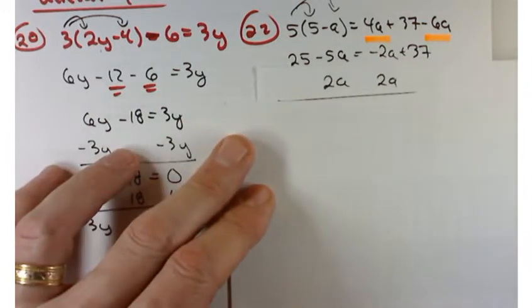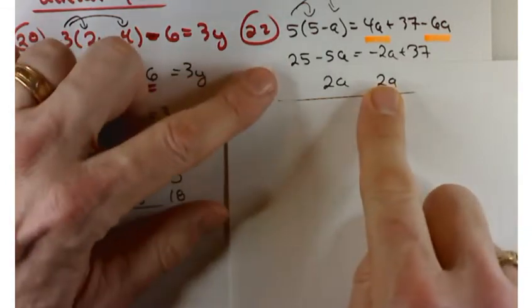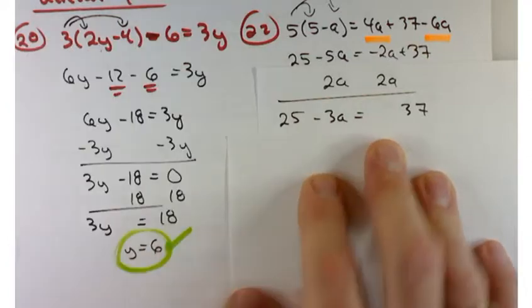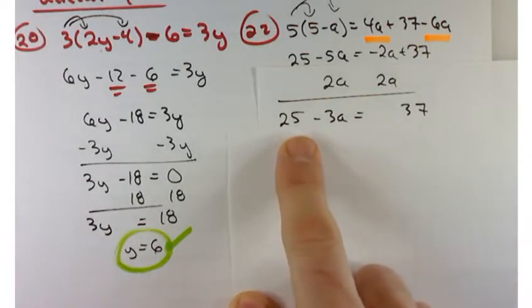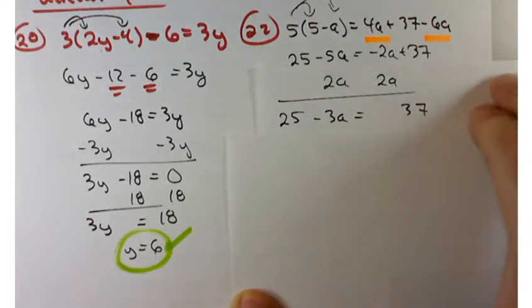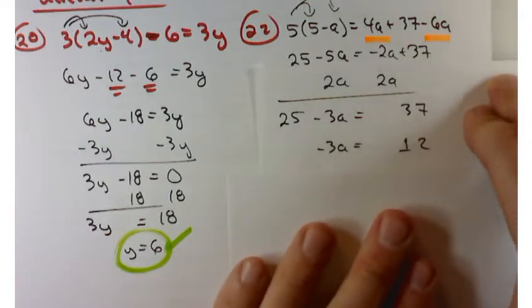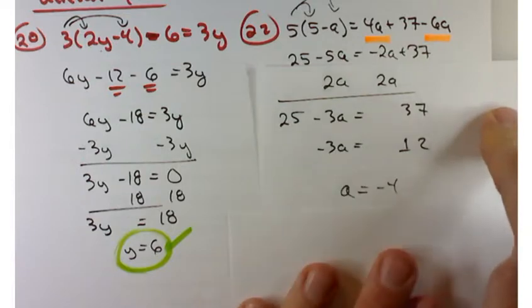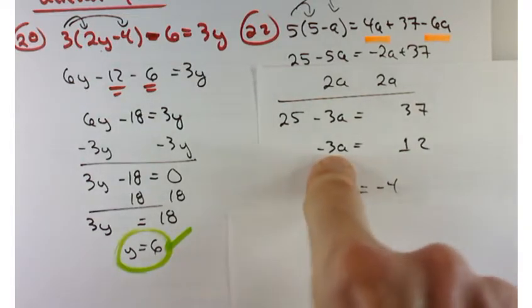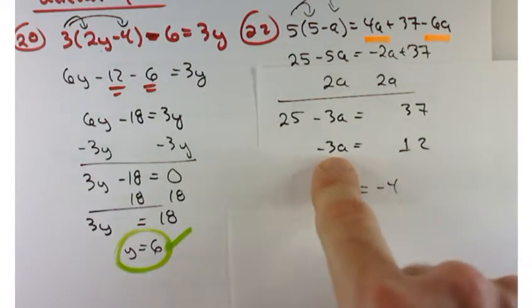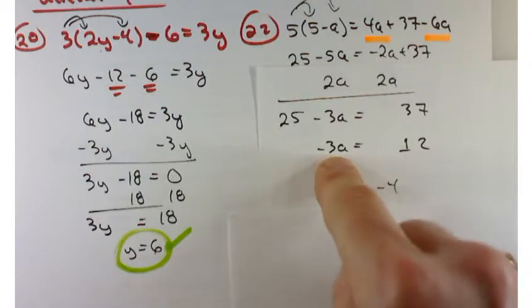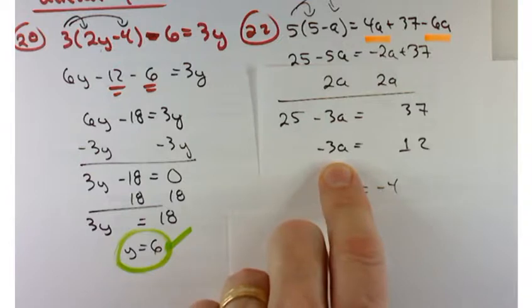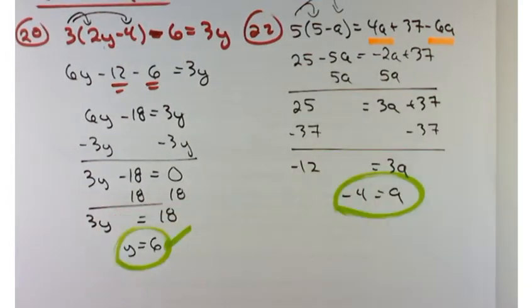What if I added 2a to both sides here? Well, we could. Then I would get something like this: 25 minus 3a equals 37. Subtract 25 from both sides. And then if you carefully divide by negative 3, you're okay. It's just the problem is that, like I said, people make mistakes with negative numbers. And in particular, when we start working with inequalities, this could cause a problem, because you're going to have to do a little extra work dividing both sides by a negative.